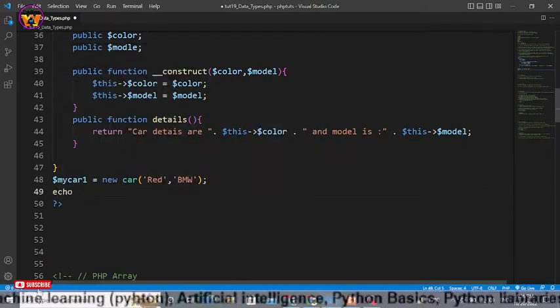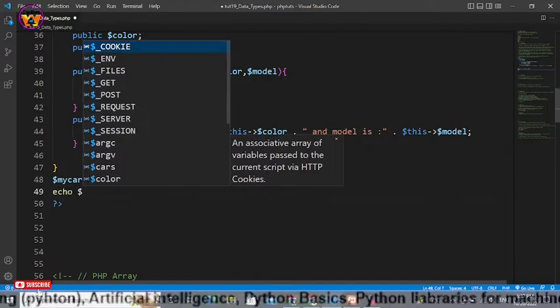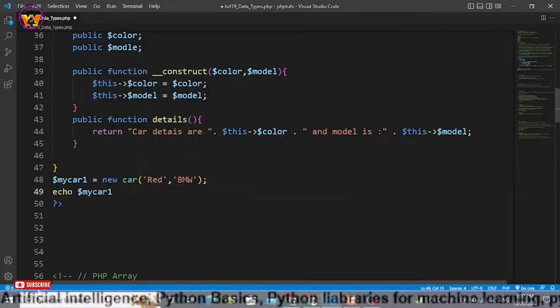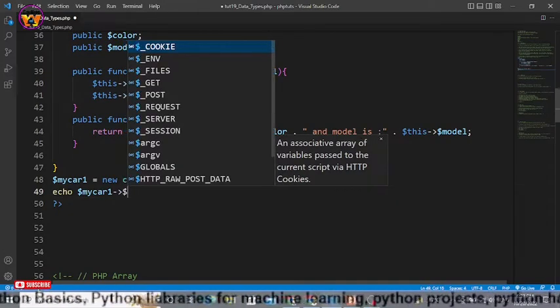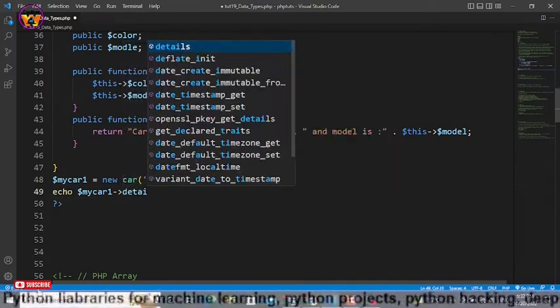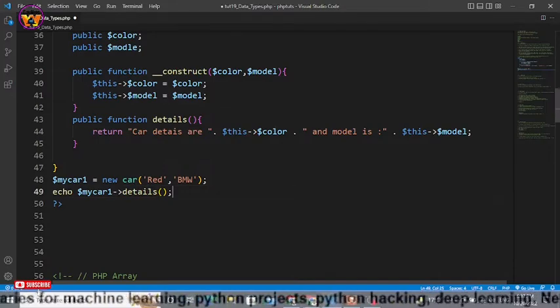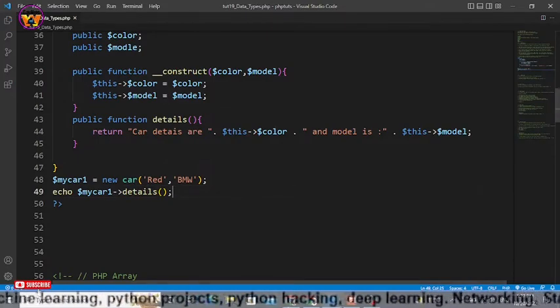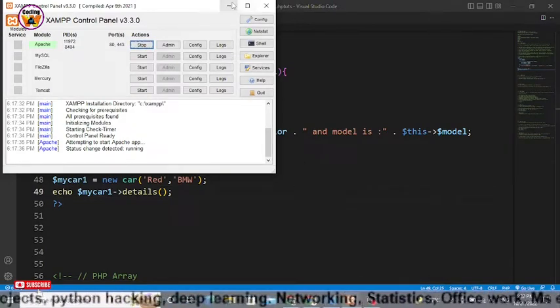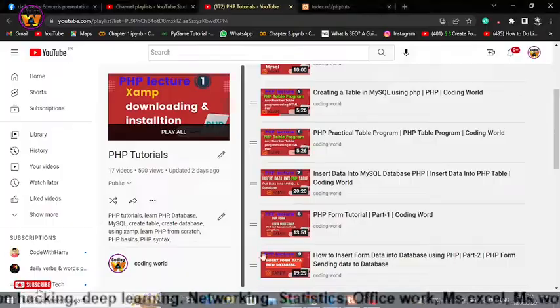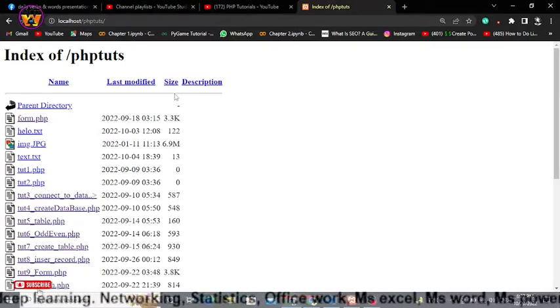So echo, then the name of your object, mycar1, arrow, to target details. This is the function. So Control S, first you have to start Apache, then go to your browser and type localhost and the name of your folder and enter.